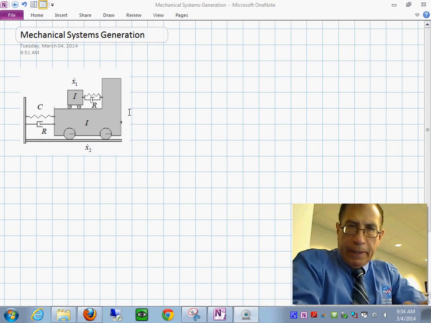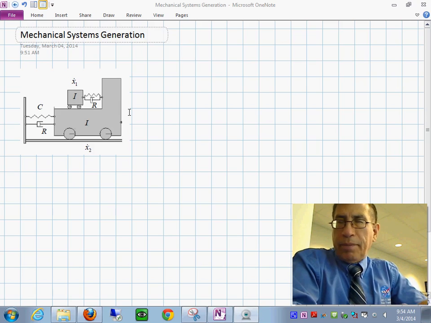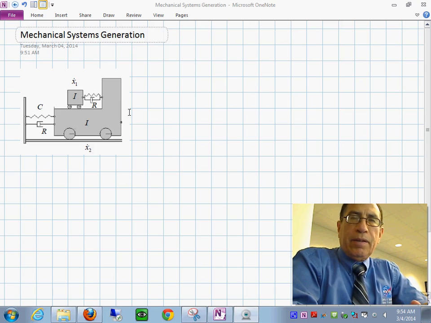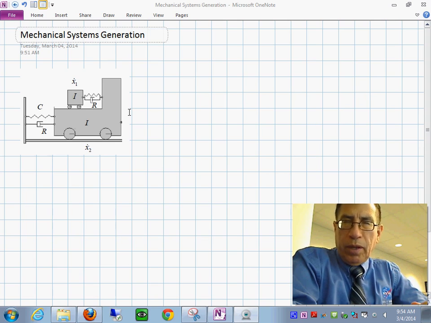Today we're going to see this example that you see on the screen as a simple mechanical system. Well, perhaps not extremely simple, because this one has a couple of masses and several elements in there. But the objective here is to establish a procedure that we will use to generate a bond graph model and not make mistakes. So let's take a look step by step.